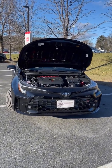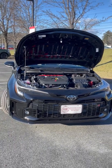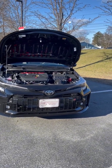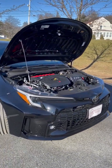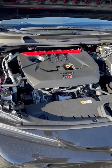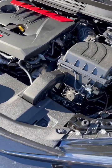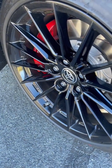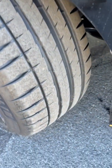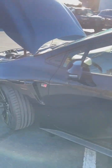Here is this 2024 GR Corolla. First, look at that body skirting — really amazing work has gone into that. It's got those fog lights, front crash sensors, and parking sensors as well. This turbocharged three-cylinder engine — look at that gorgeous right there. Got these really amazing wheels, and that's one of those drilled rotors right there. Check out the tire treads here. This is a street machine, sure is in all of its glory.